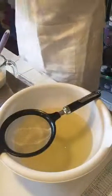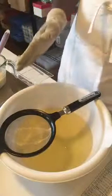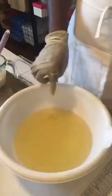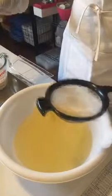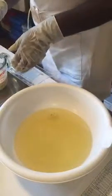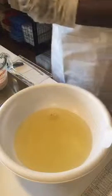So we have our oils in here, just a little bit of kale and clay. I don't know if you guys can see this little blob right here. And then in here, we have all of our additives. So let's go ahead and get started. And our fragrance. Let's not forget the fragrance. Here's our fragrance. In fact, let's go ahead and add our fragrance now.